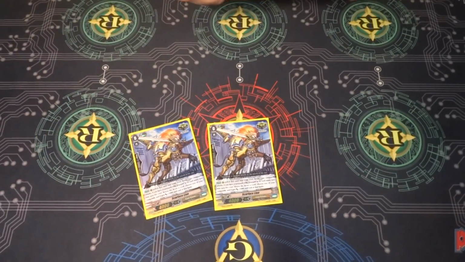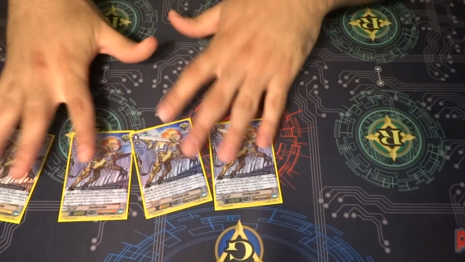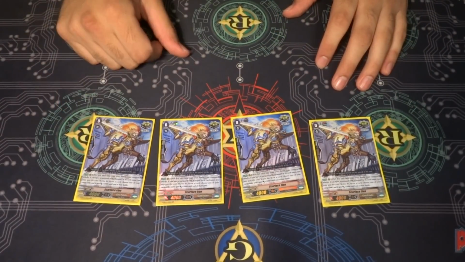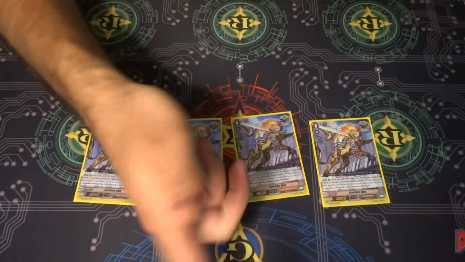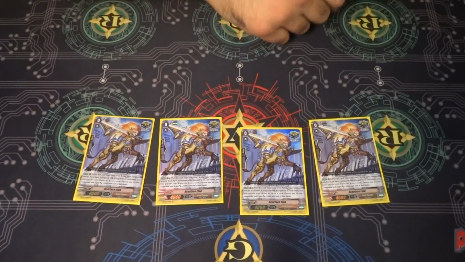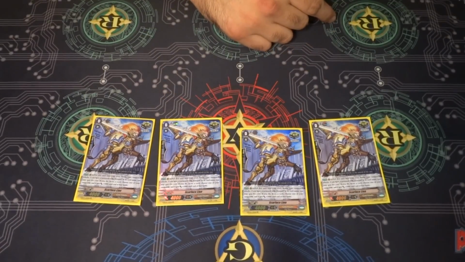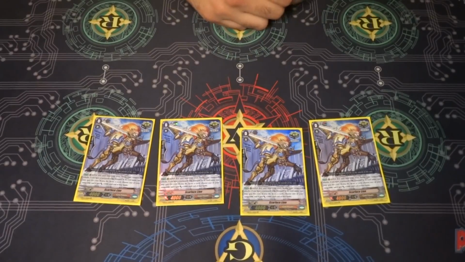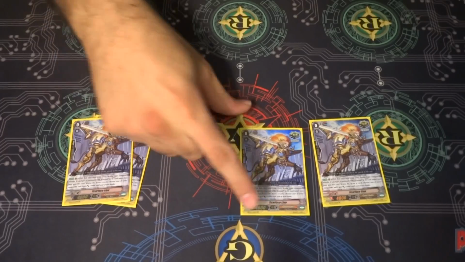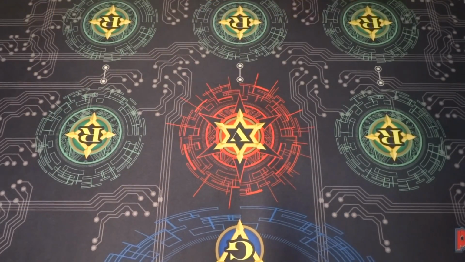I run 4 Scarface Lion. I guess you can call it a Harpthun clone. Its skill is when the Vanguard attacks, it goes into the soul, plus 5,000 to your Vanguard, and you draw. This is for Gurgit. Pretty standard kind of trigger effect now, like shoving soul to draw.